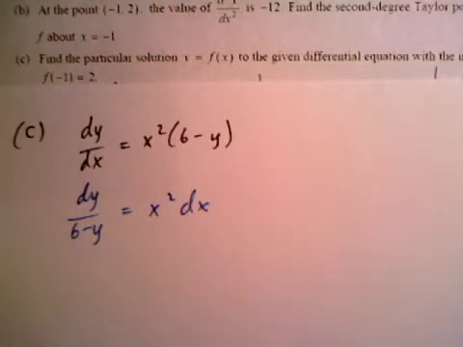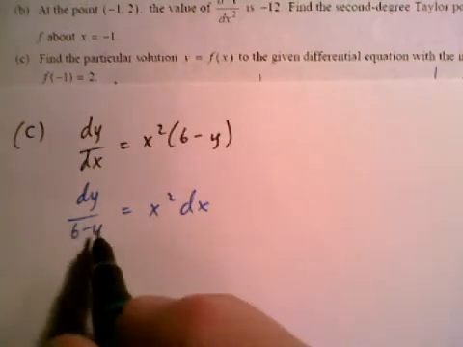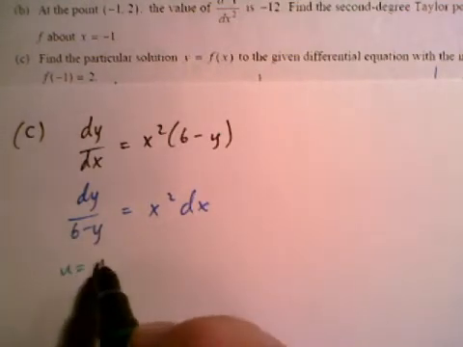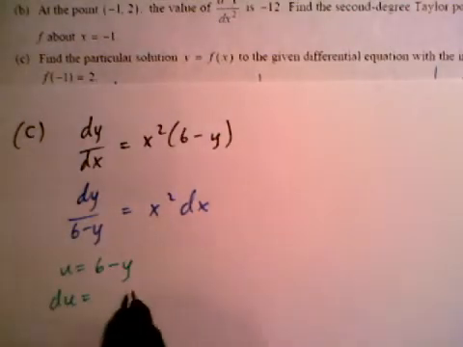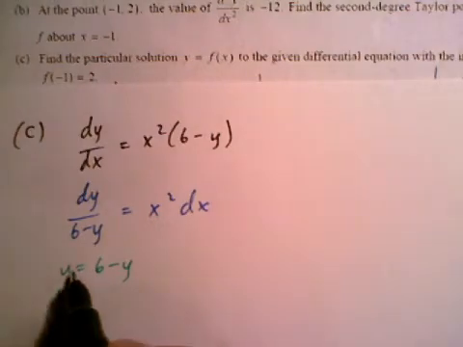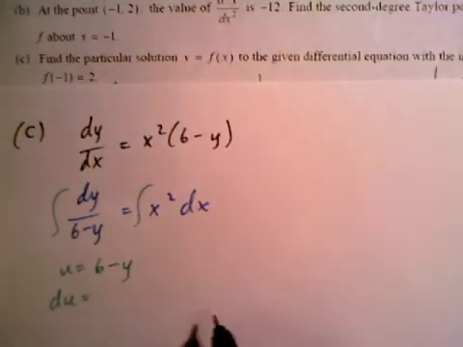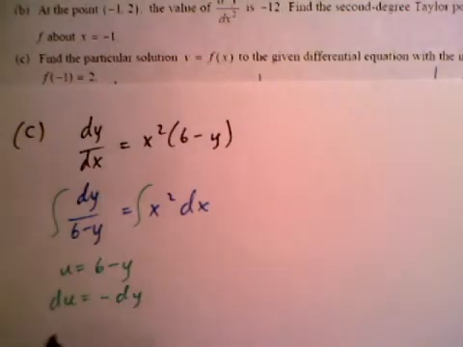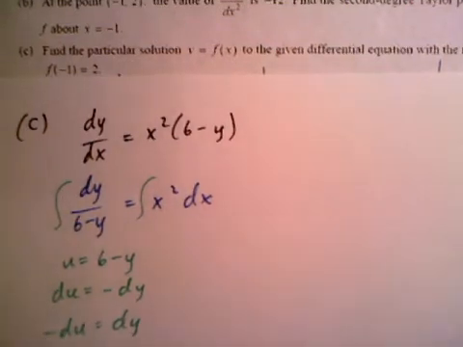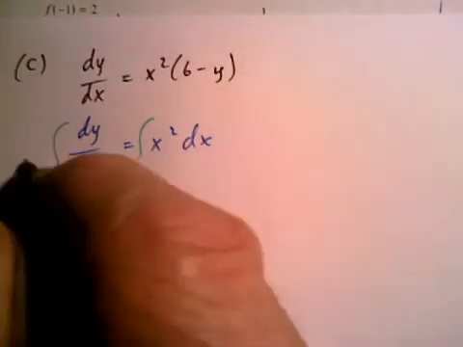Now, up until, well, I think most of the problems that we've been doing, the y has been positive, and that way du is the same as dy. But I want to just show you that it's important to remember that we need to do a u substitution here. So if u, because we're going to be integrating, u is 6 minus y, du is negative dy. That means that if we want to substitute for dy, we have to put a negative du in place of the dy, which then would look like this.